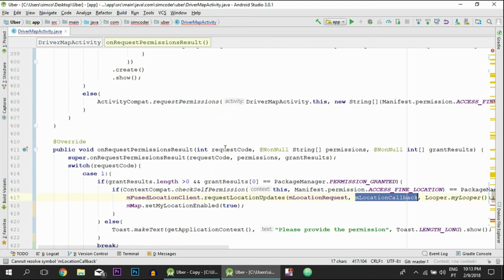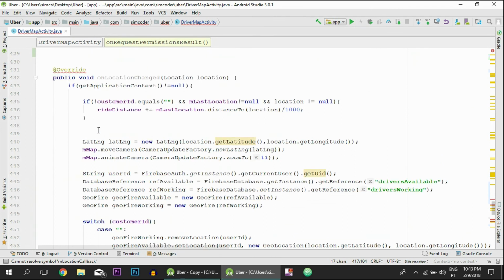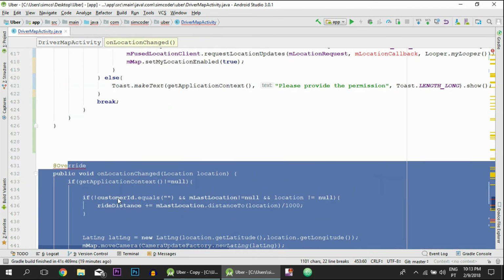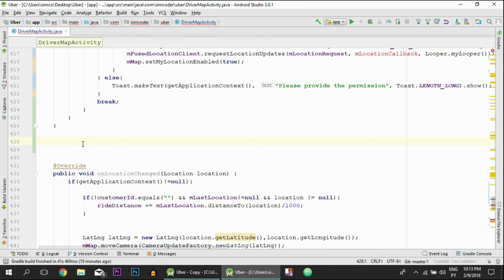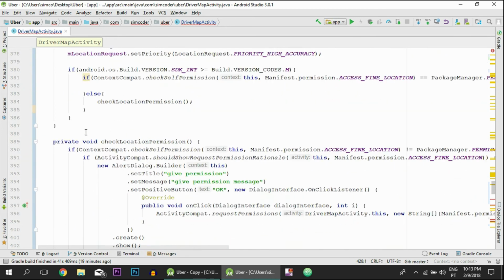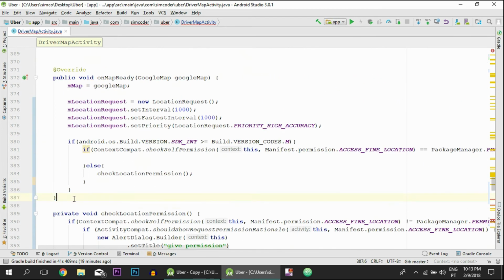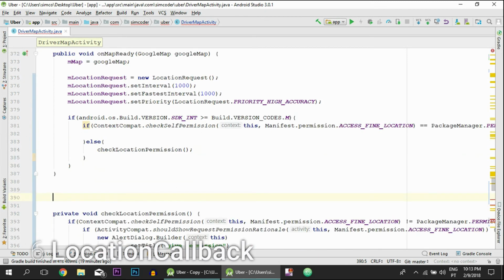that we have right here, which I told you we would need, which is this one right here. So let's go ahead and say, and I'm going to do it up top below onMapReady, because I believe that makes more sense.